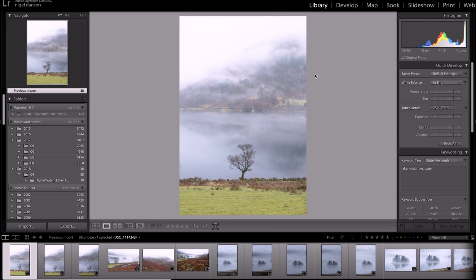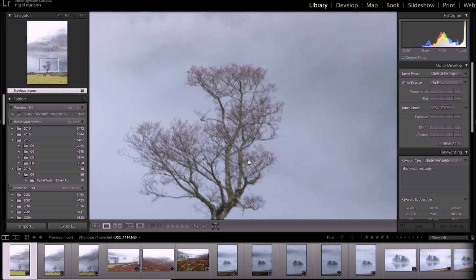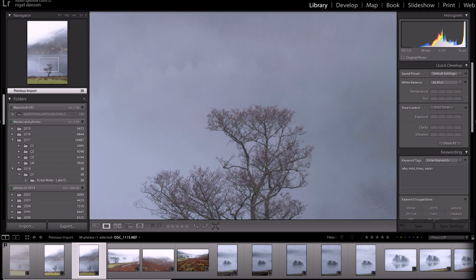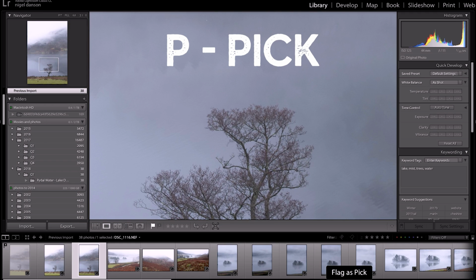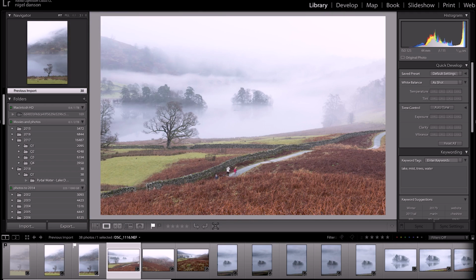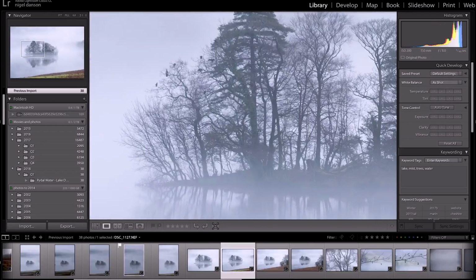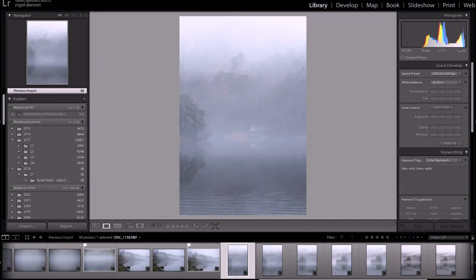Now the way I do it on this one here is I'd zoom in to full screen. You can see that that one was blurred, so I'm going to reject it. That one's okay, that one's the best of the three, so I'm going to pick that. I quite like that image and I'll probably come back to it. So that I'm going to pick because this was a scouting mission and I want to edit that photo to see what it's like. I've got an idea around it, I'm not too bothered about those people in it. And I do this fairly quickly, so I go through them all.